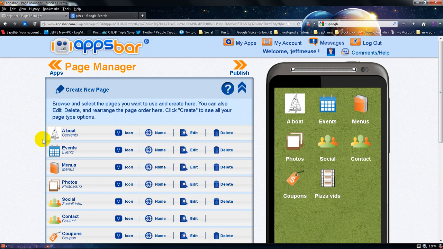So once you've set up all the different pages you want and you have the information that you want to have in your app, you can go to publish.